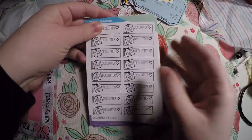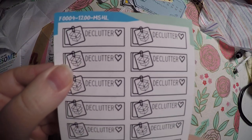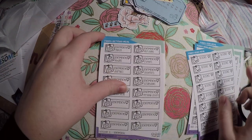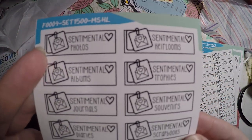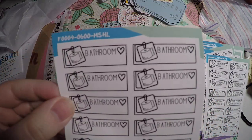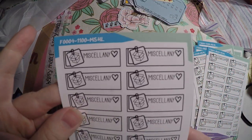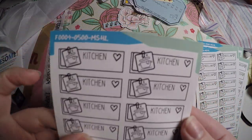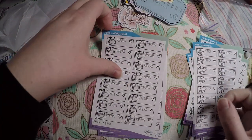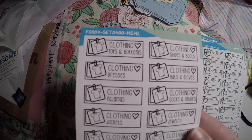So, like I said, I ordered a lot of declutter and cleaning items. I got these declutter stickers where you can fill in anything. I've got kids stickers, books, and they had some that were filled in like this or you could get them blank. I got the sentimental one — it's got some blank ones at the bottom but some already filled in. Bathroom, miscellany. I went through all of them and just picked out the ones that I thought didn't have enough of what would apply to me. The blank ones I can write in what applies to my household, but they had some really good suggestions. Papers, clothes — this one pretty well applied, so I went ahead and grabbed it.